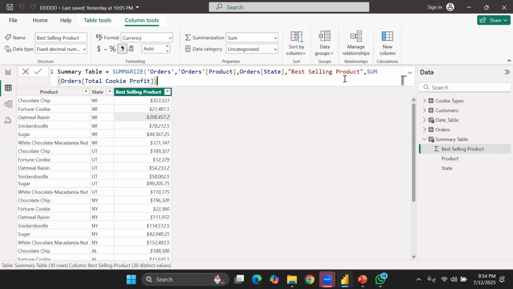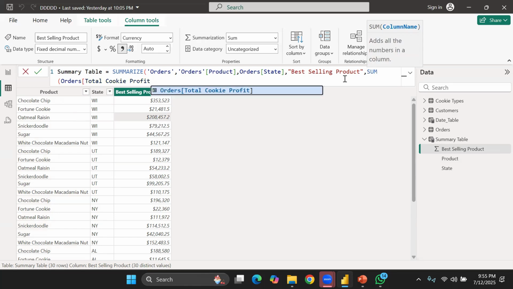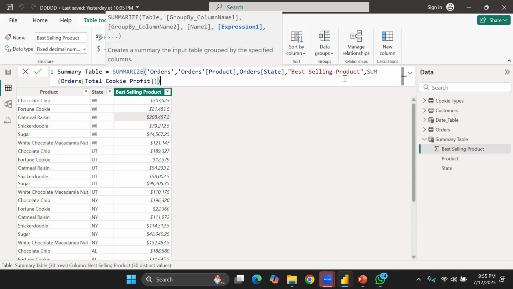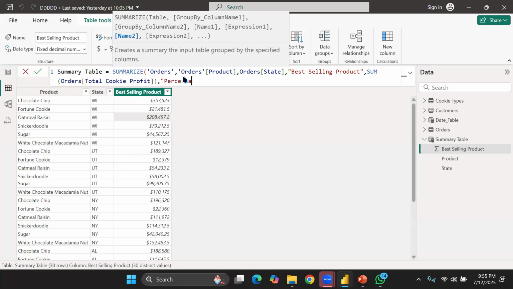Or let me see if I can try it. Okay, that's for expression 1. Let's try for expression 2, percentage.